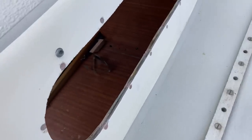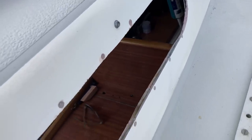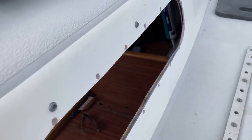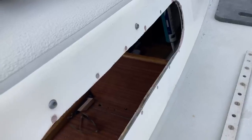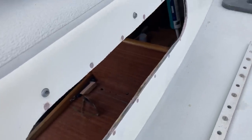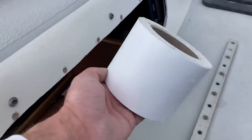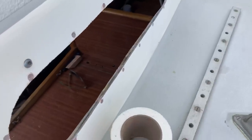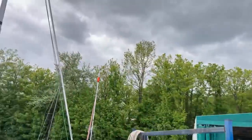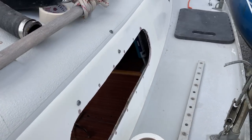There's the window opening all wet sanded and ready for me to bring the new window down to the boat, stick it in the hole and start drilling holes to refit it. I would have done that but I forgot to pick up the windows when I was in my workshop earlier — silly me. So I'm going to cover up the hole temporarily with big wide PVC tape. It's really useful for sealing up windows. There are some big black clouds over there, so I'll do those two taped up and then carry on with the next one.